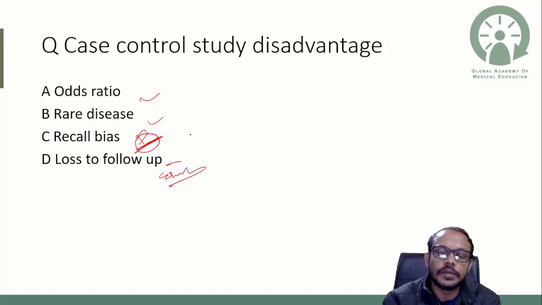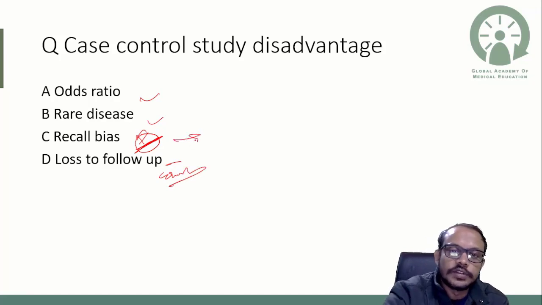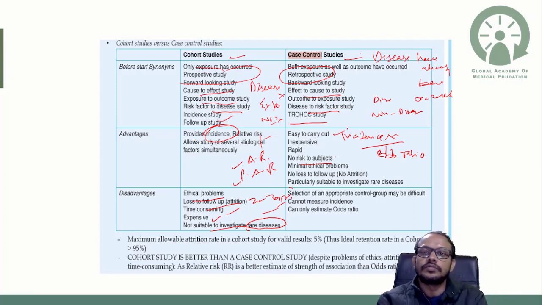So why recall bias? What is recall bias? Recall bias is when you ask a question to the patient and the patient is unable to recall. For example, cases are able to recall something very clearly and controls sometimes miss the incidents. So in that manner cases give a better history and the control doesn't give a very good history. That means there may be a recall bias there. So it is a problem of the case control study. There are many biases in the case control study, and one of them is recall bias.